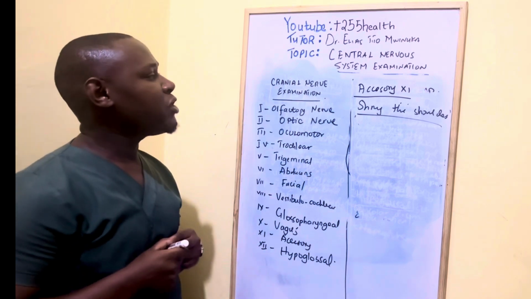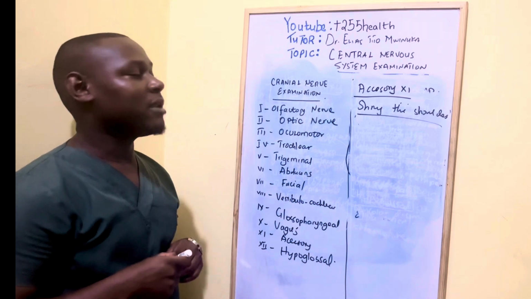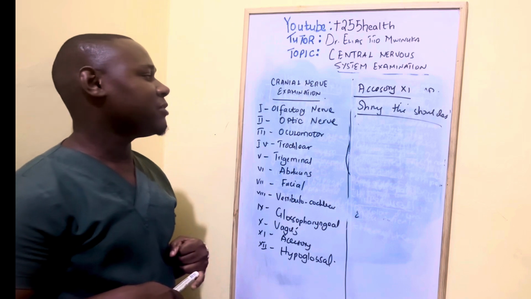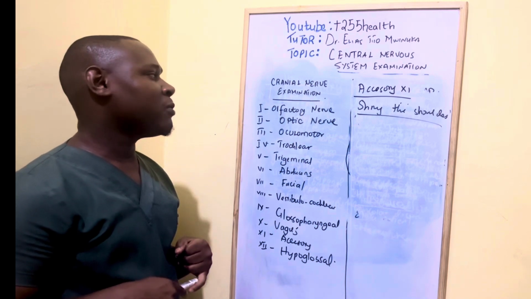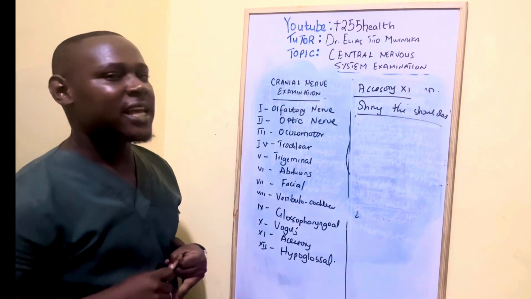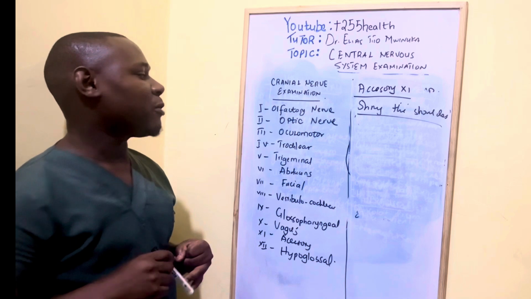So I think we've already covered all the cranial nerves that you're supposed to cover, and I hope that you can report them like this. I expect that you report the cranial nerve exams that you've done. I examined cranial nerve number 1, which is olfactory. Then you tell us what you did and what you found. You go to the second one, the optic nerve, and tell us what you're looking for, what you found, and how you did it.